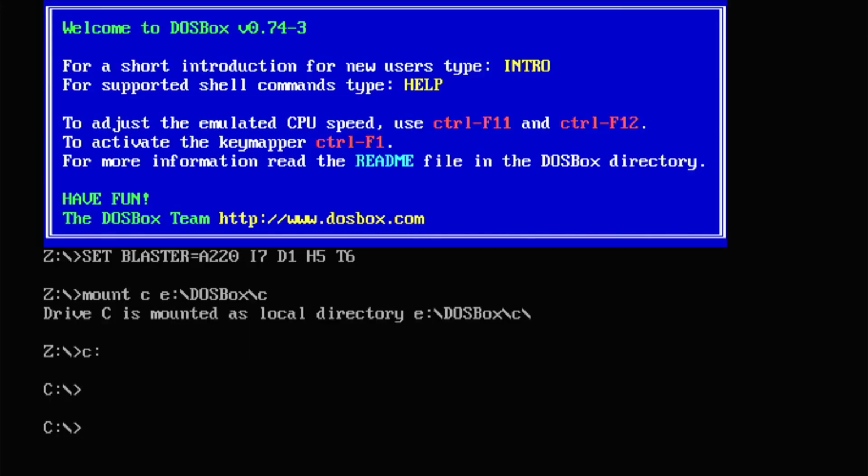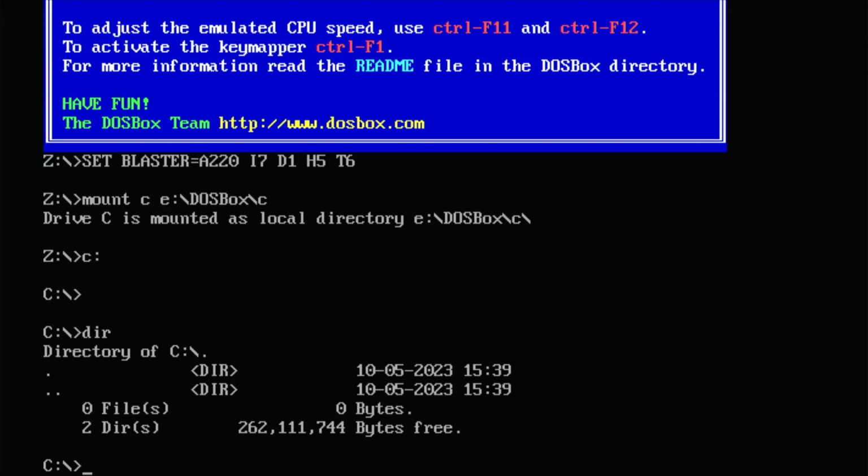Now while in full screen mode, DOSBox does take control of your keyboard and mouse, so if you want to do anything with your computer you will need to go back out into windowed mode. But we're now sitting on drive C, and as you can see, if we do a dir command, that will list the contents of this folder, which of course at the moment is empty. So we need to go off now and get some games.